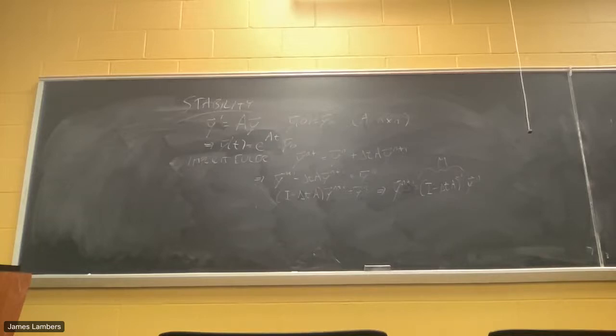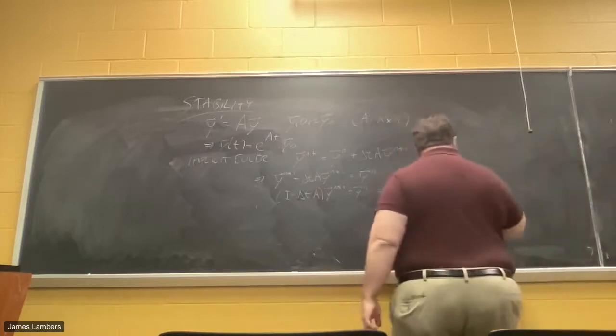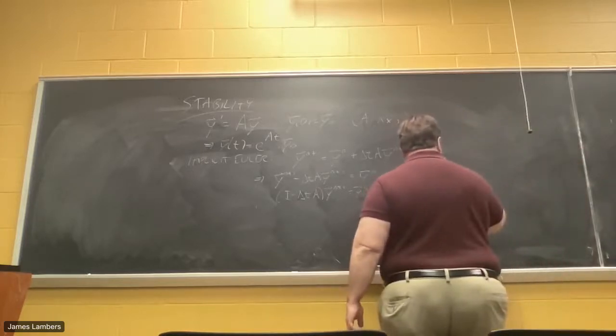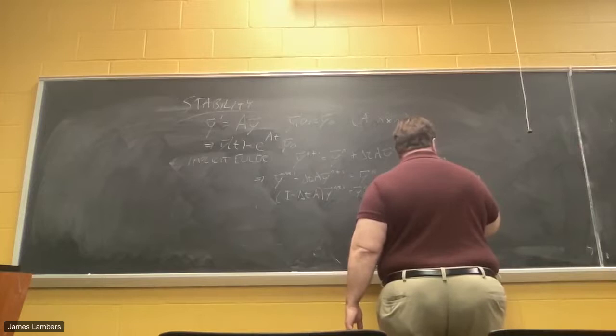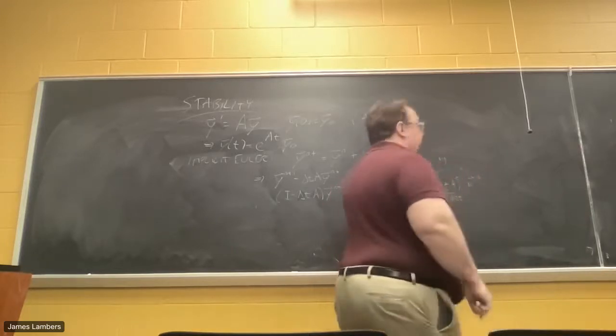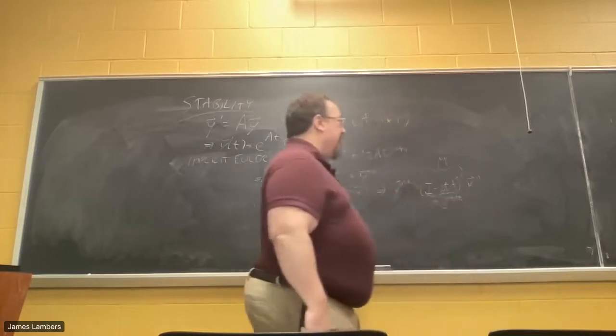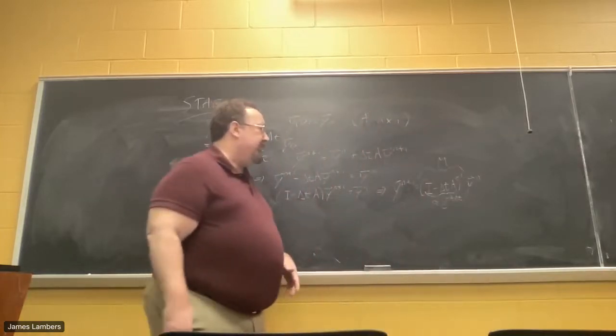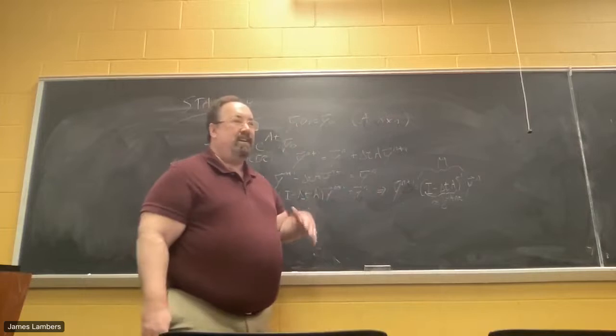Is it equivalent to e to the power A delta t? Well, this is the next thing I'll point out. What's in the parentheses is the approximation of e to the minus A delta t, and then you take the inverse of that. So M as a whole is still an approximation of e to the plus A delta t.